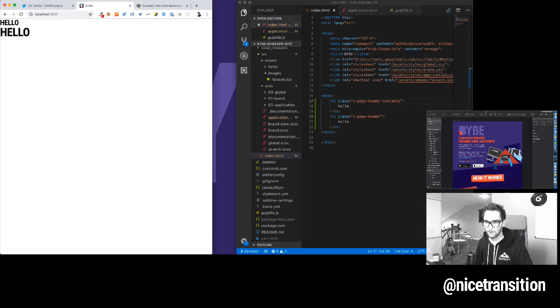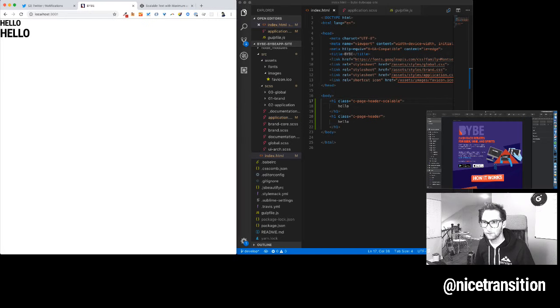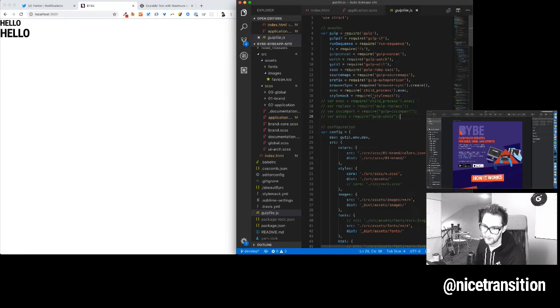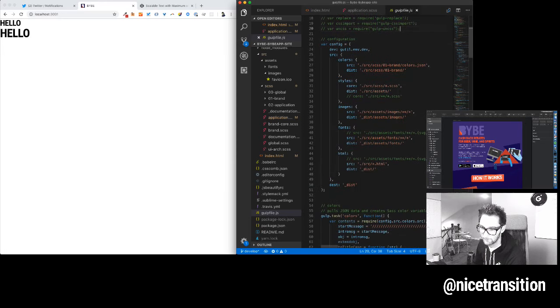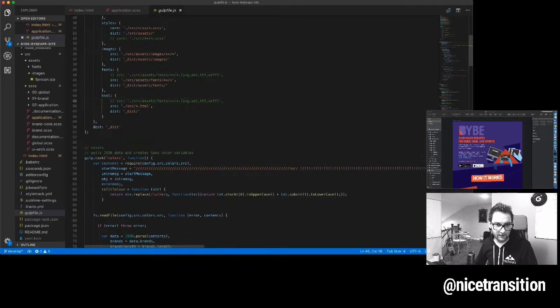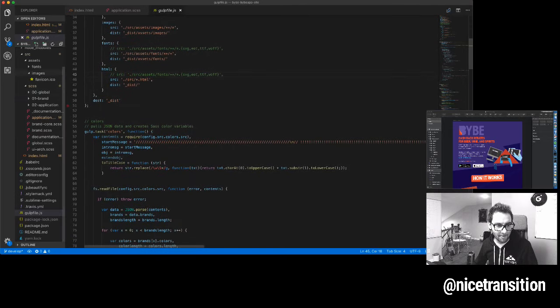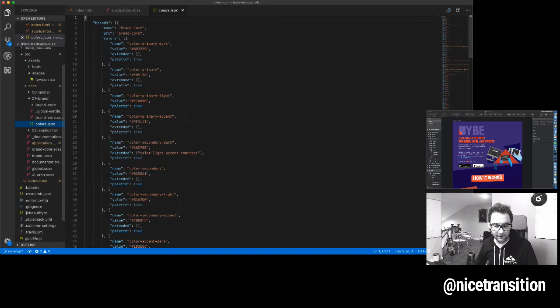Oh wait, I forgot. I was going to talk about the gulp file. So inside this gulp file, I have some configurations which are just pointing to my source files. I actually customized it to optimize for my performance while doing a live broadcast. So inside here, it's a little bit different than the project that I showed you on GitHub. But this is a series of tasks that are inside here. So this is the color generation, which is actually from a JSON file. So in my element collage, I talked about my color names, and I actually create the variables that way. So I create color primary dark based off my element collage, and then I add the value for it. And then for every color, I make the contrast for it.